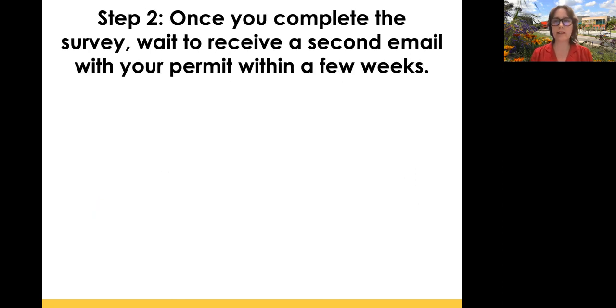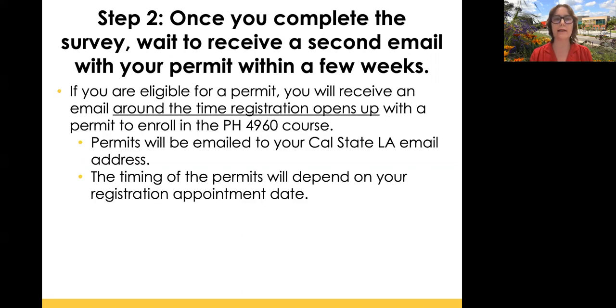Once you've completed the survey, you just wait until we have a chance to review survey responses. And then if you are deemed eligible for a permit, within a few weeks, you will receive a second email that includes a permit to enroll in the class. This again will come to you around the time it is registration time for the following semester.